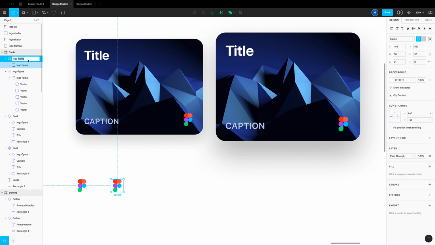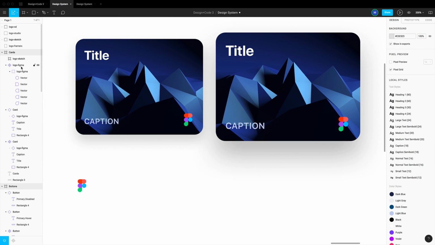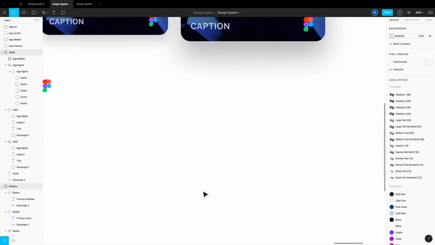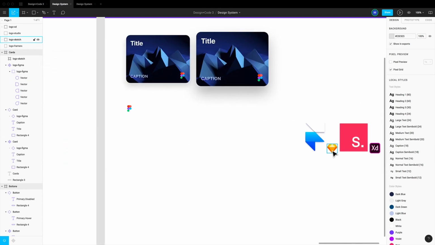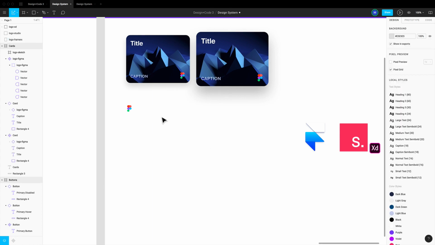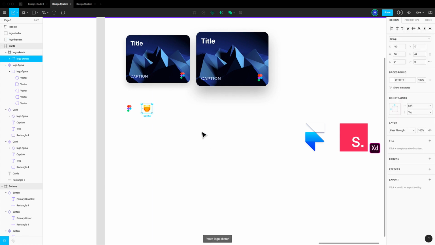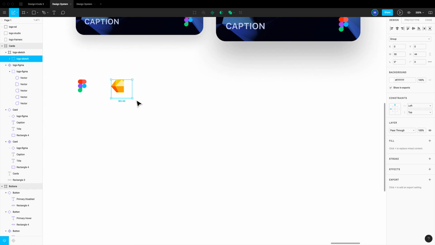Now this frame, we're going to name it sketch instead, remove the content, and I'm going to move, let's say, the sketch logo, select here and paste it right here, set it to 0, and I can use the scale tool again to change the size like this.